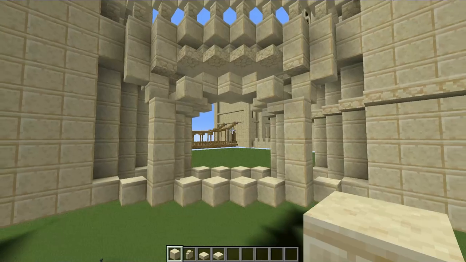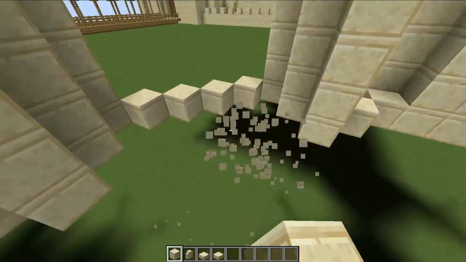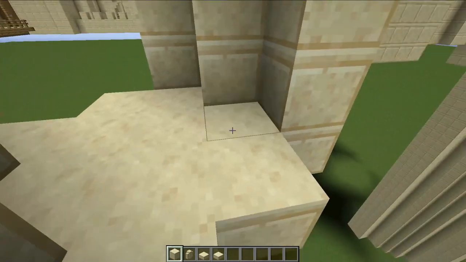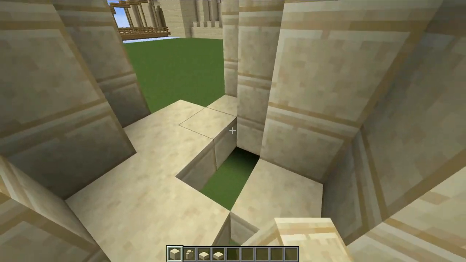And then what we're going to do is smash out these four foundation blocks right here. So one, two, three, four, and these ones right here as well. One, two, three, four. And then just fill in the foundation area right here with cut sandstone, just like that. And the same thing on the other side, just like so.